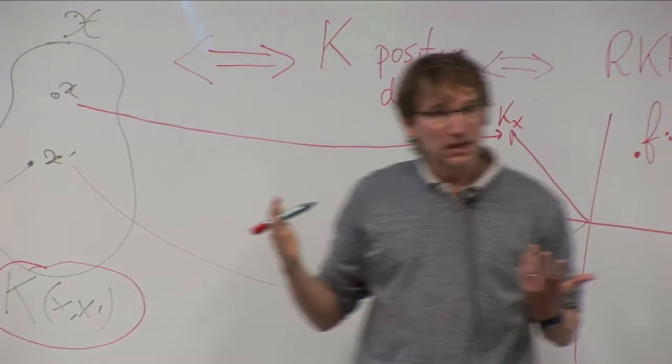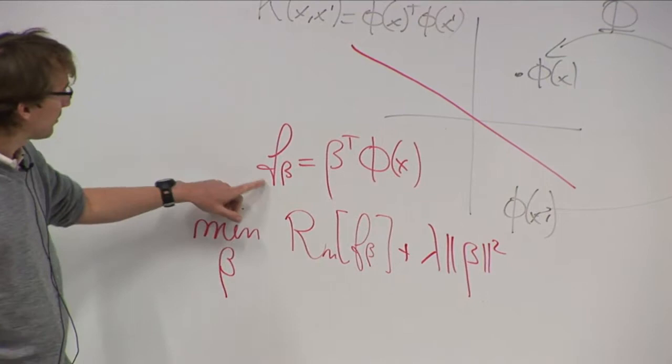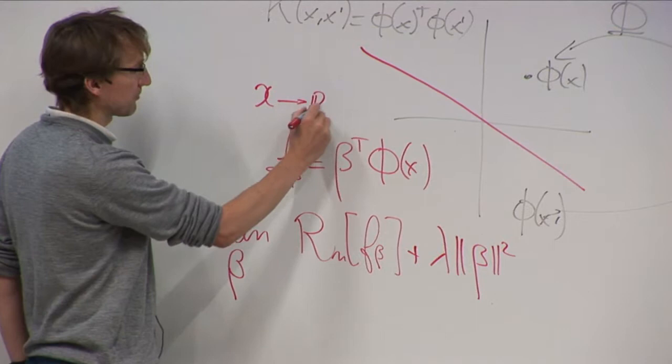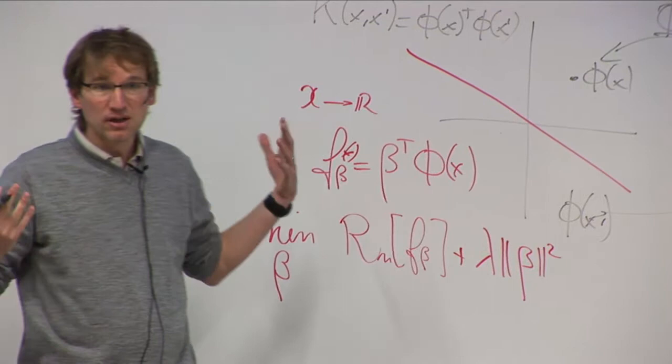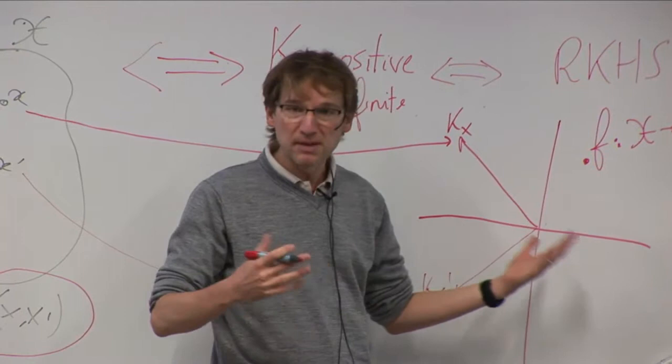Here you may think, well, here we also had a function from X to R, because when we embed X into a vector space, we said they are linear functions. In particular, f beta of X, we can look at the set of linear functions in this space. These are functions, so f beta is a function from X to R. So you may wonder, is there a link between these functions, which are the functions we want to learn? At the end, we will learn linear functions over this space. Is there a link between these functions and this space here? Because this is a space of functions. I did not insist on how we make it, but believe me, it's possible to systematically make it, the RKHS.